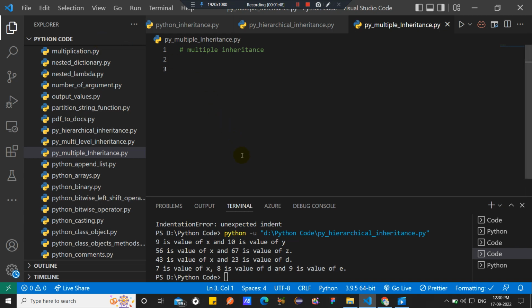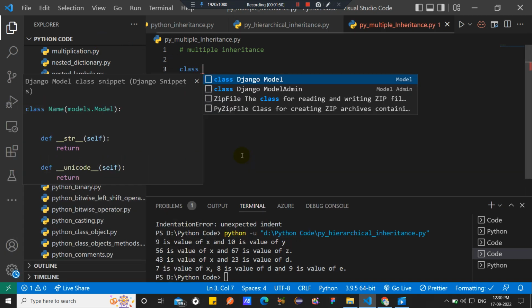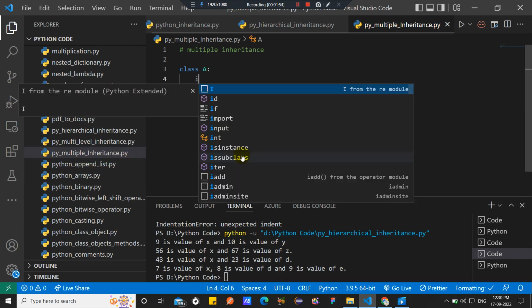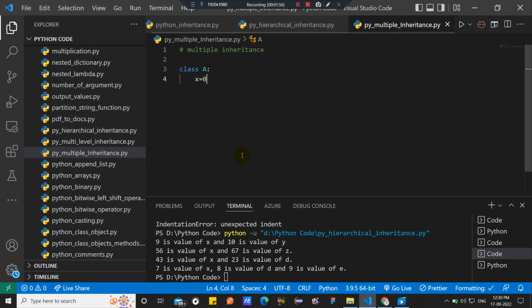Now you have to create class A, with x equal to 0, y equal to 0.